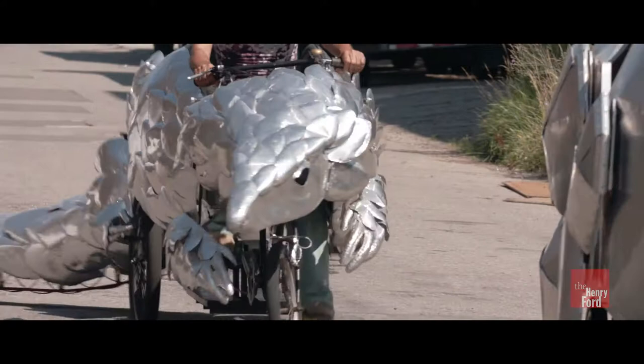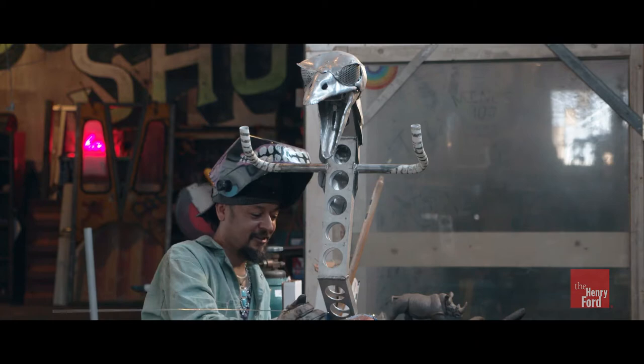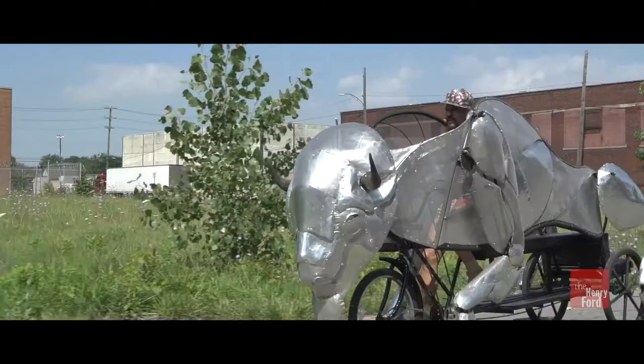That's one of my favorite things about working on these. One of the parts that I love is doing a whole bunch of research about the animals — looking up their musculature and their skeleton — and I'm really into trying to make it look as much like the animal as possible.